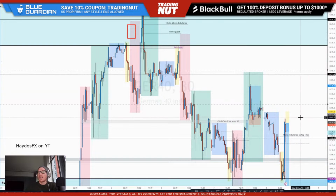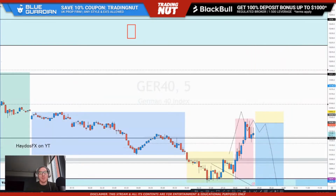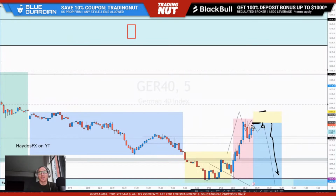So trading nut guys, missed the buys. It wasn't along my bias, so I'm still hunting these sells, but be careful up here. I'm going to give it a shot if we show a rejection wick here, knowing that I'm only going to risk like 12 pips, and I think there's upside to the down. There's good risk reward for the downside, but make sure you get a rejection candle first, and then start pushing down. Don't take it blindly from this level.